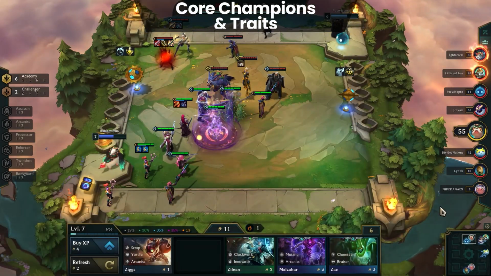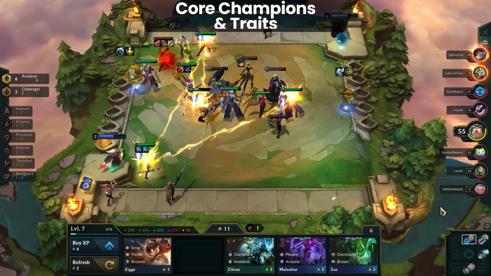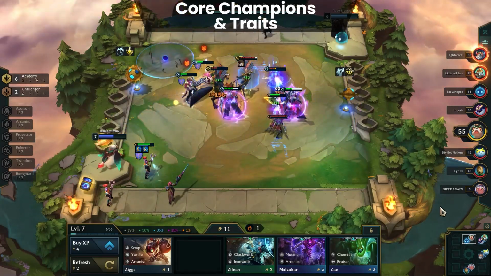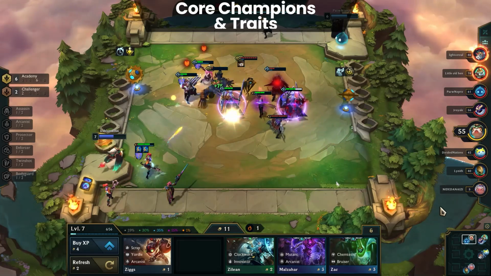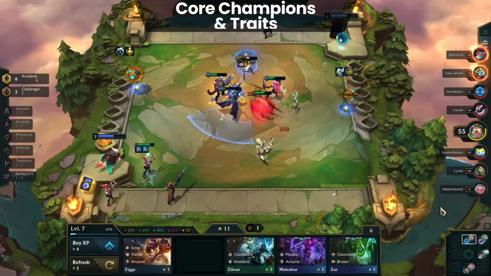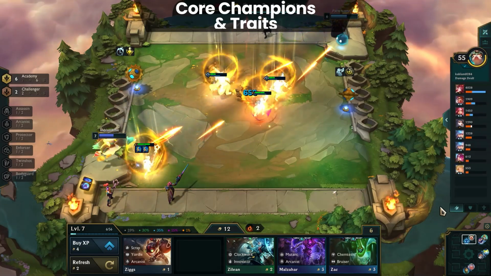Beyond those builds, you can really go into any type of variation utilizing Academy, Challenger, and Clockwork. The main thing to consider is what augments you have, items, and whether your board is going to lack frontline and CC. Figure out all of those elements, and the sky's the limit to the number of potential variations that Yone carry can have.